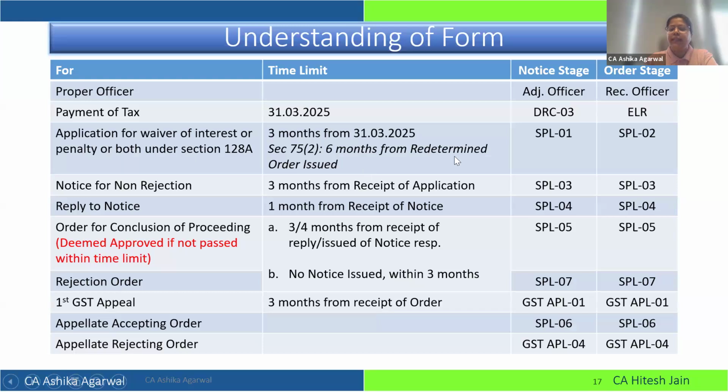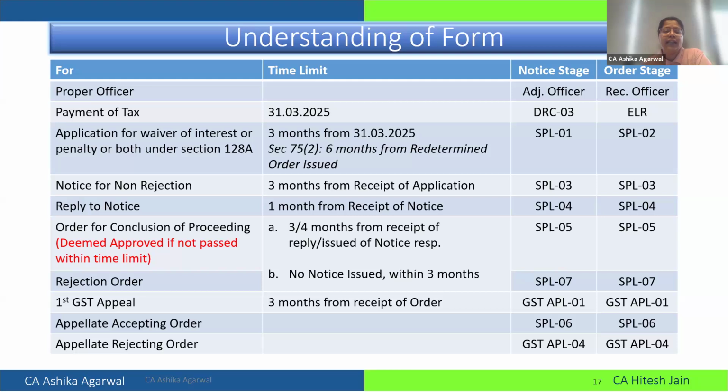Now there can be a case where, on the application you made, the officer might feel you are not eligible for amnesty. If he is of the opinion that you are not eligible, he has to issue a show cause notice. So more or less, this amnesty scheme proceeding also has somehow been made similar to adjudication proceeding, but limited only to checking whether you are eligible for the scheme, yes or no. That much only they will check. They will not check what is tax payable. Basically, the issue involved will not be decided on merit. The only thing which will be decided is whether you are eligible for amnesty, yes or no.